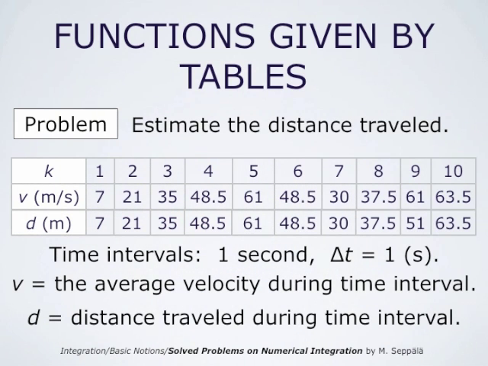So the numbers in meters of the distance traveled are precisely the same as the average speeds or velocities during the different time intervals, because the speed is given in terms of meters per second and the length of each time interval is just 1 second. So we conclude that during the first second the car travels 7 meters, during the next second it travels 21 meters, during the third second it travels 35 meters, and so forth.